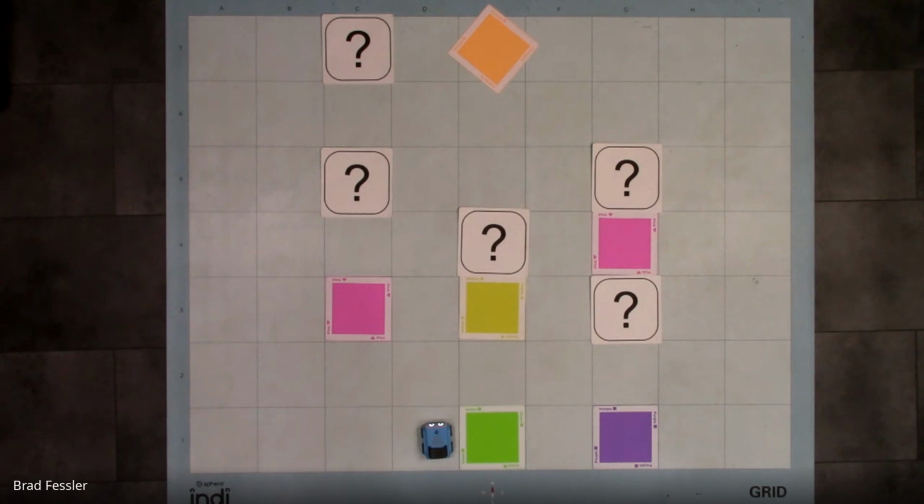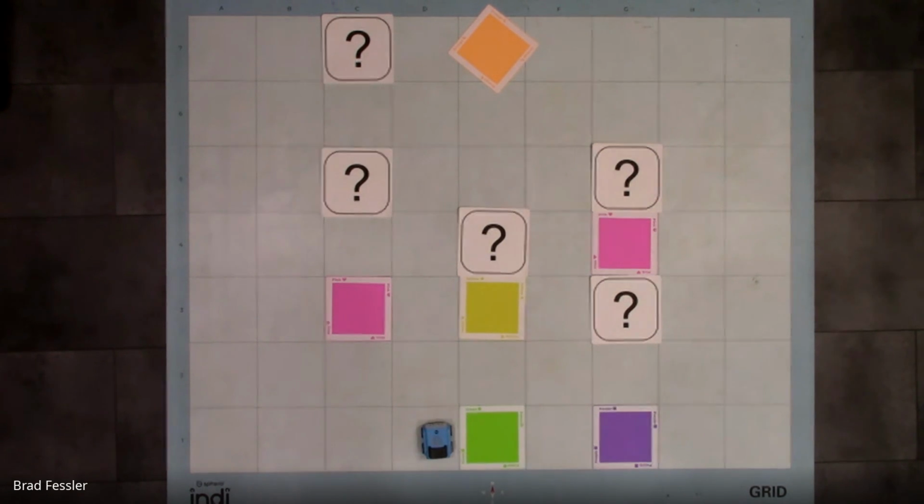One side of the mat is a grid like this, and the other side of the mat will have some other really cool graphics and things on it, and there will be some challenge cards that go with it to allow some really cool kinds of activities. So just something to keep in mind. It's coming.